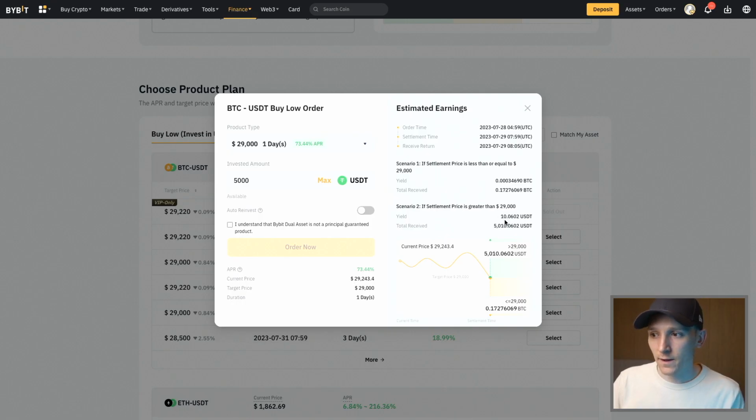But as you can see here, you still get their premium because they are paying you that, and you always get the premium. They're giving you that for the option to do something. So what's going to happen is that you will get your premium and your fee. So you'll get that yield, which is around $10 in this case, and you'll keep your dollars. You won't have to spend them.